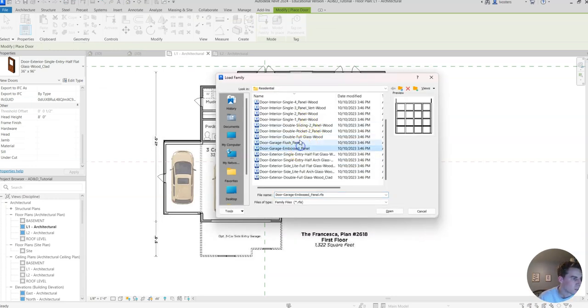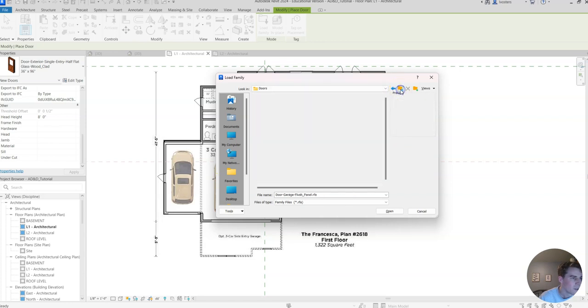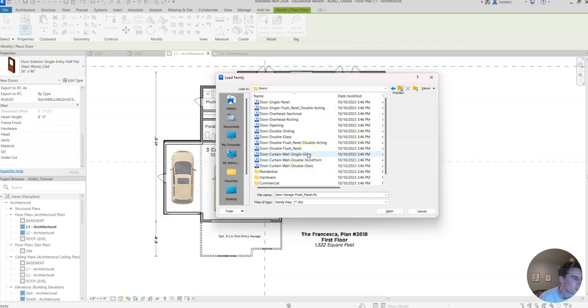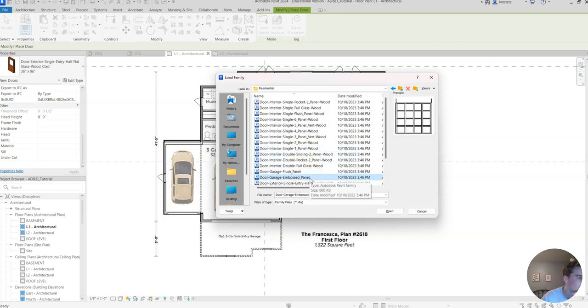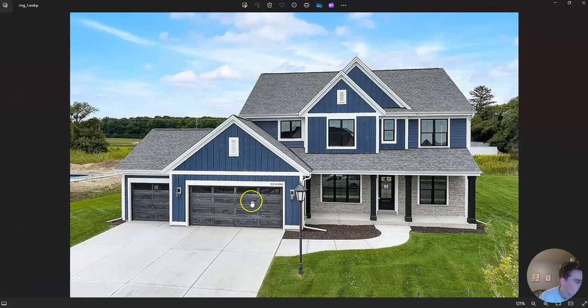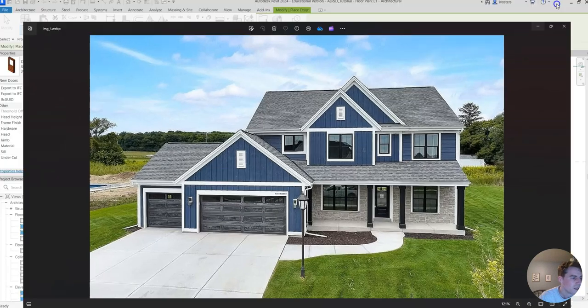Look for garage door. We don't want any of these. I don't think we're gonna like the way they look. Let's go up a level. Actually, maybe I lied. I think we do want the embossed panel door. It looks like it's got these panels.